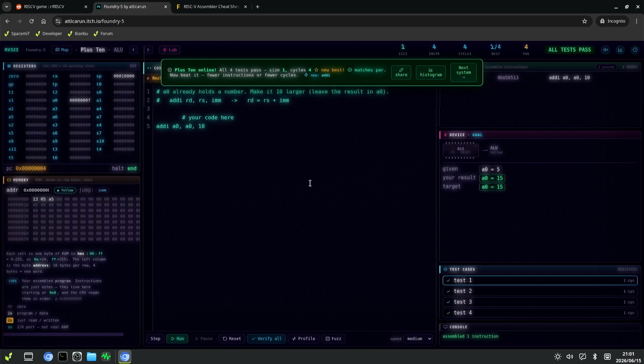And well, you can see 4 cycles. Perhaps there is a way to do it in fewer cycles, I don't know.